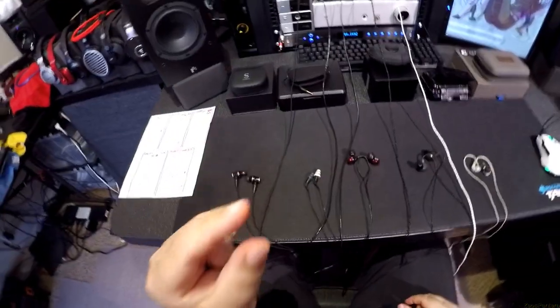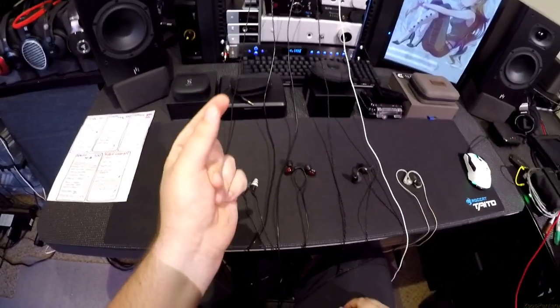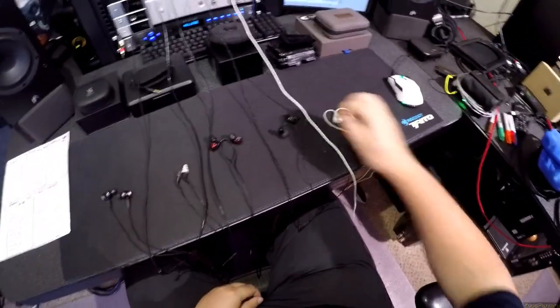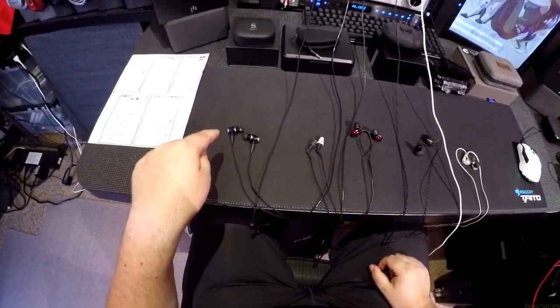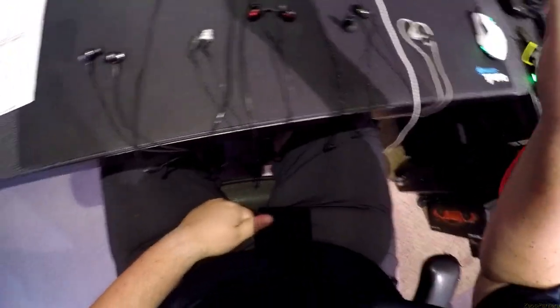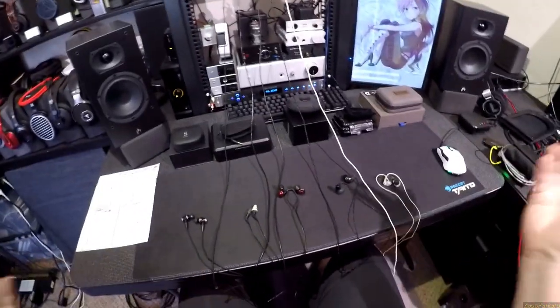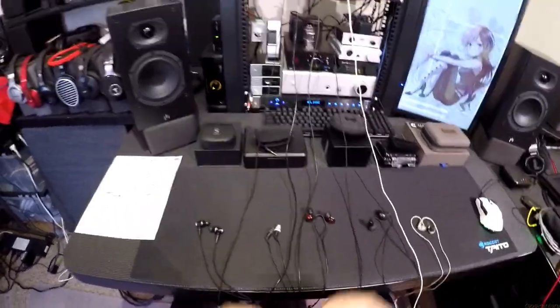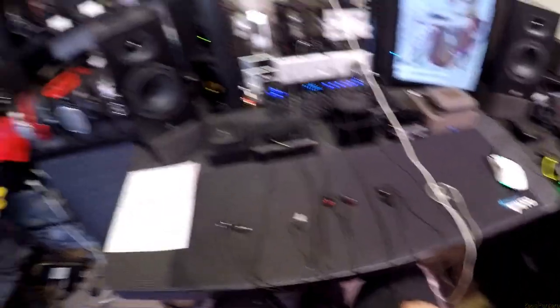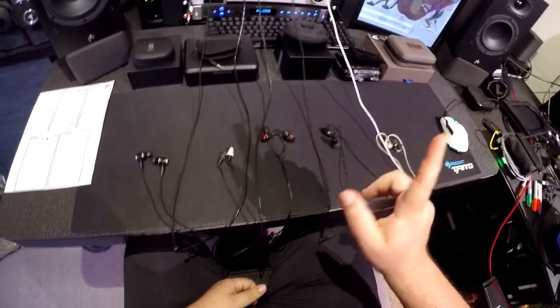I'd like to rant a little bit about why IEMs are named like German transistor parts. They're never — these are the Wizards. I can understand 'Noble Wizards' — that sentence makes sense. But H-A-W-O-1, these are the E-R-4-PTs, the S-E-5-3-5s. Put some style into it. Give me Aetherflow or Edition S. The Wizards are the only ones named like someone actually cares. They're not just WD-40 — Water Displacement Formula Number 40, which is literally what that is.